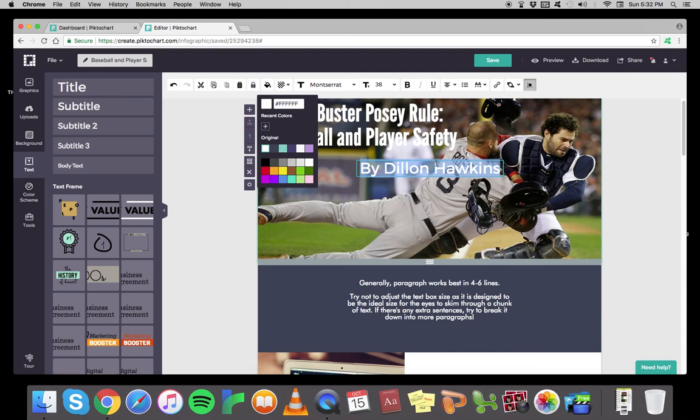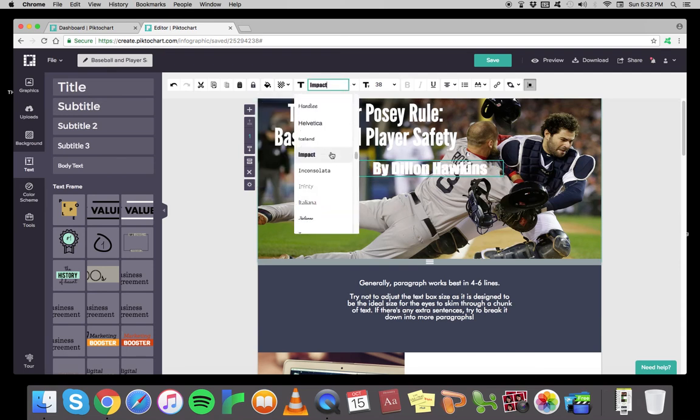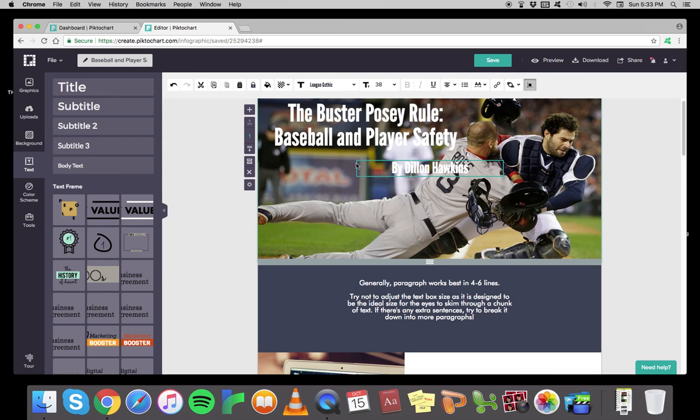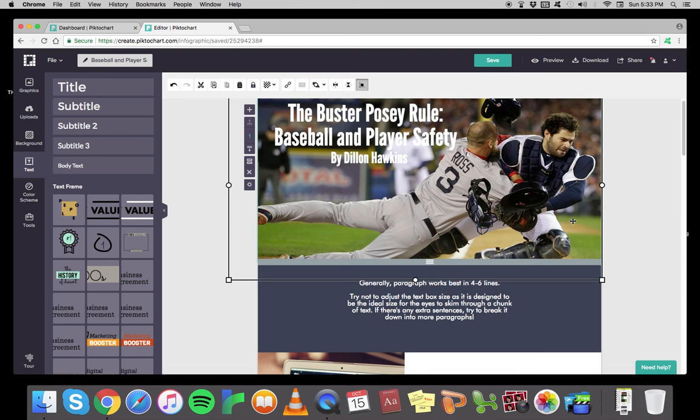White. Let's get our League Gothic. Let's go back to that. Why isn't it moving? There we go. Okay, cool. Look, we have our title. We have our title page, or the title block or whatnot.